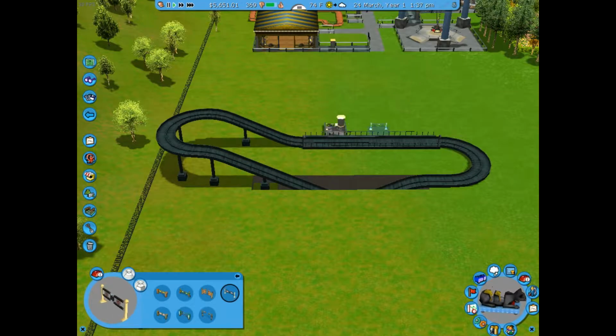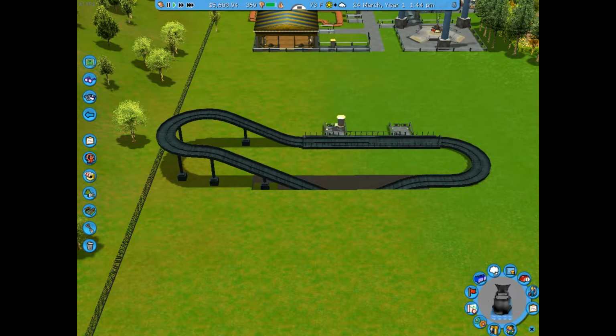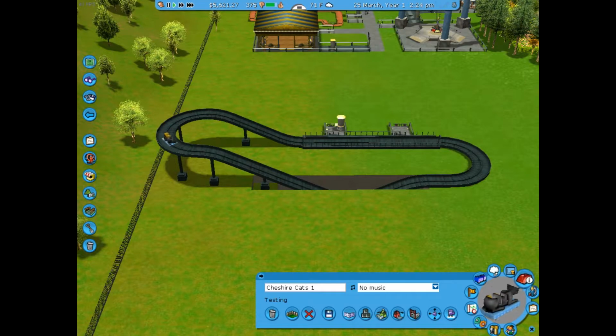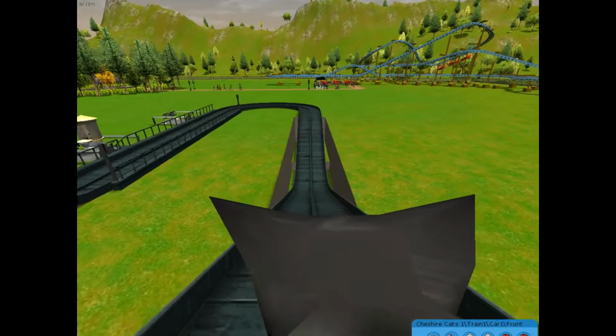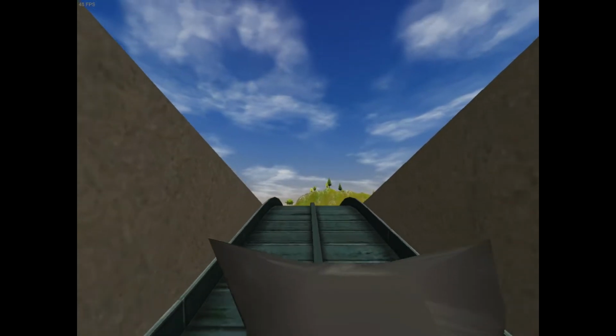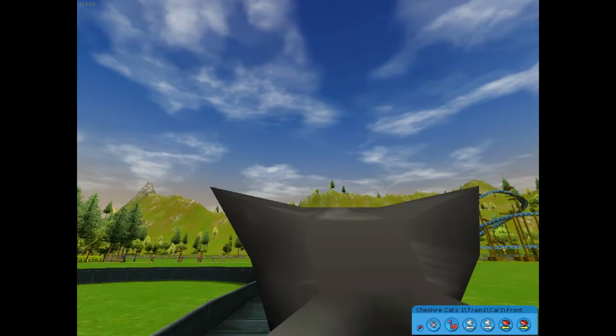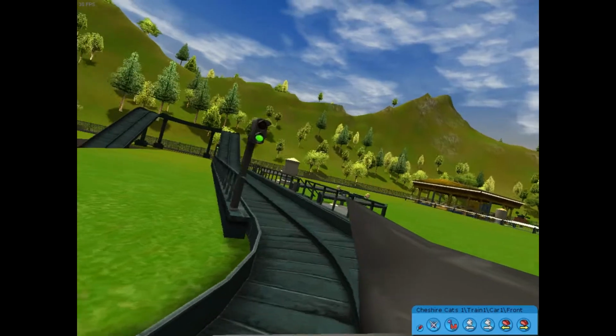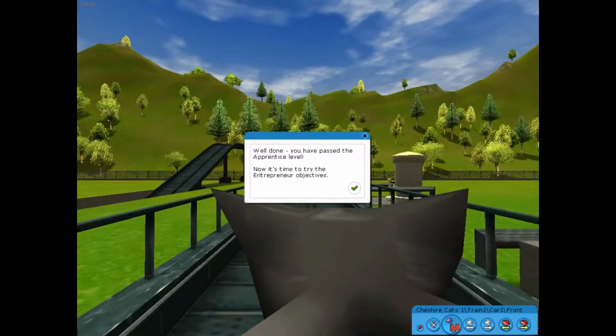Not entirely sure what this ride does, or if I built it right, but I guess this one will have a test run on. There. Yellow is a test run. Okay. Kitty, go up the slope. I guess we'll do the ride cam. Why the hell not? Oh, I guess this isn't really a roller coaster type thing so much as a just go around in a circle type thing.